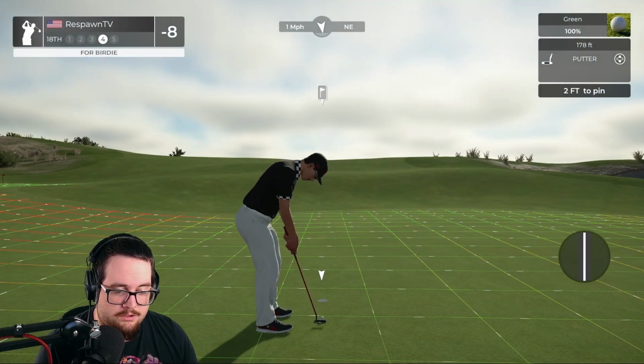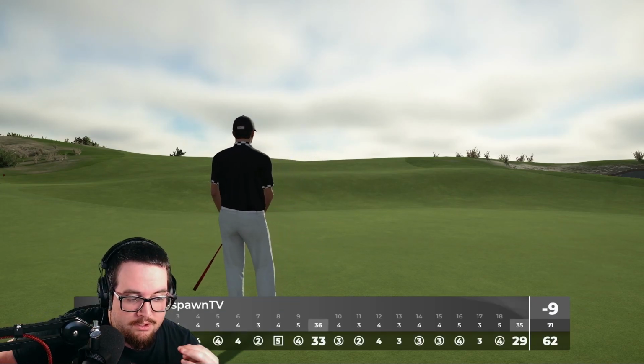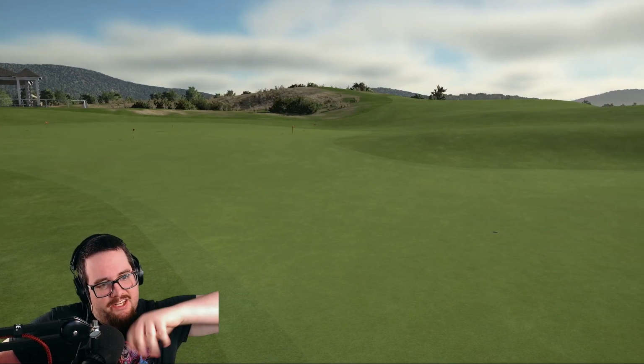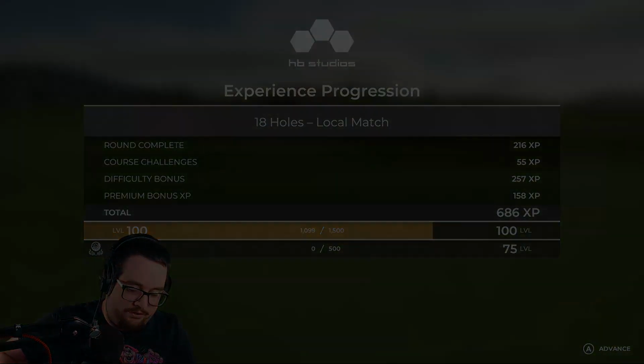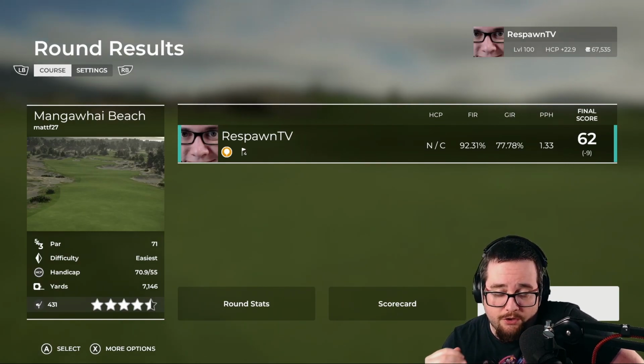Holy cow. These greens ate me up. They ate me up. But we had good shots in, and that's what did it for us, as we take it to a 9 under for the round. Hell of a track here. Mangawhai Beach. That was a lot of fun.